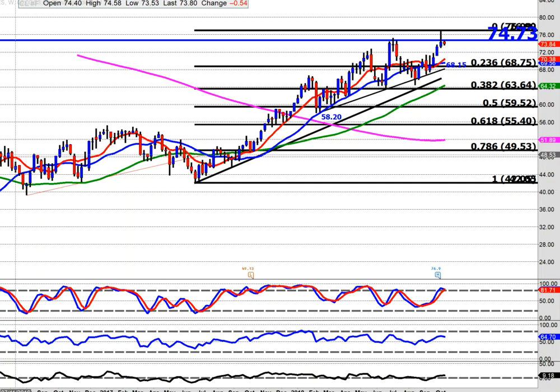Okay, we've got the 9-day period average coming in at 69.15, which is just about on that 23.6 at 68.75. So just keep your eyes on this sort of area here. Don't forget to put your fibs on the monthly chart because they're really important at the moment.